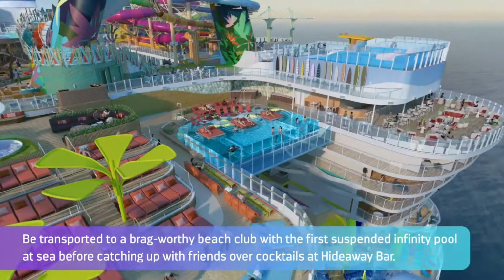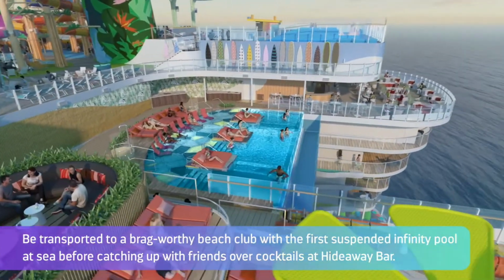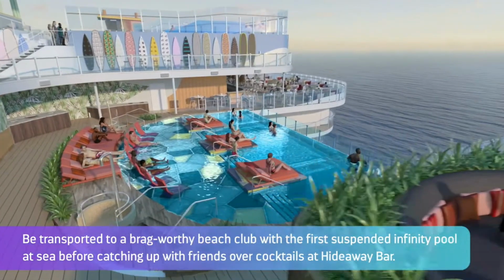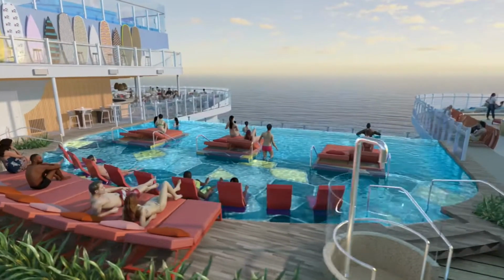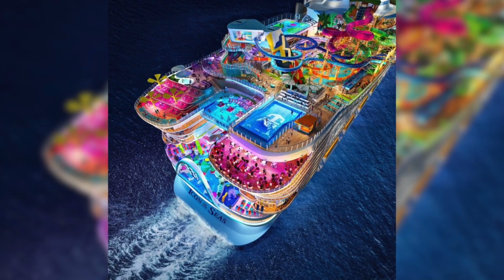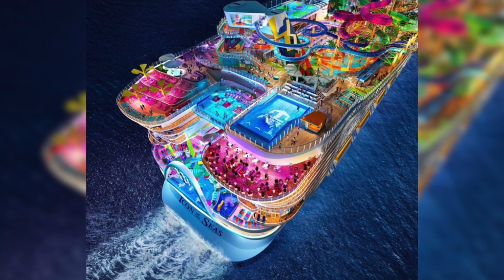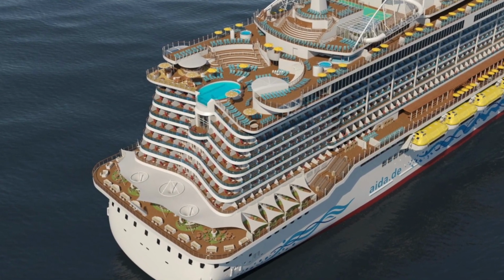One thing that I'm very interested to find out about is this infinity pool. The design of the edge is very flat, and when you're looking at it, it looks like it just kind of goes on forever. That is what an infinity pool is. And there is another large cruise ship that has an infinity pool at the back. It's the AIDA Cosma. AIDA is the German brand of Carnival that we've cruised with a few times.